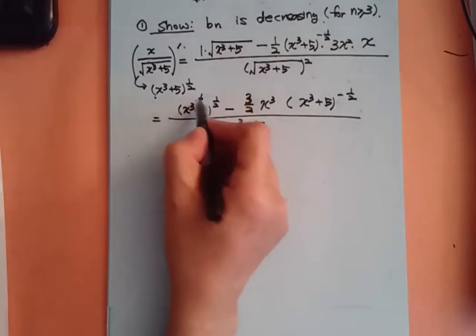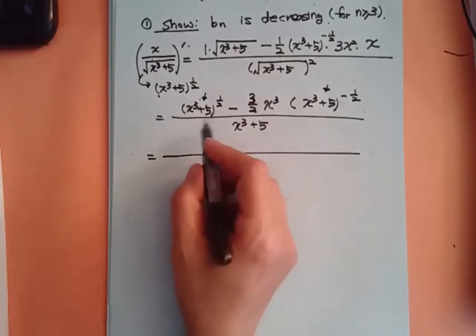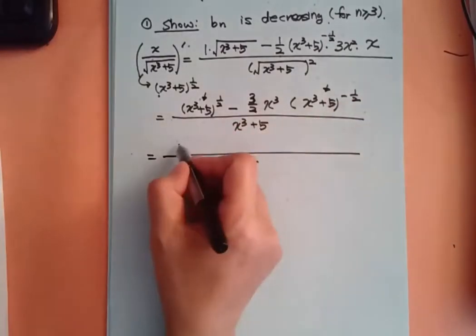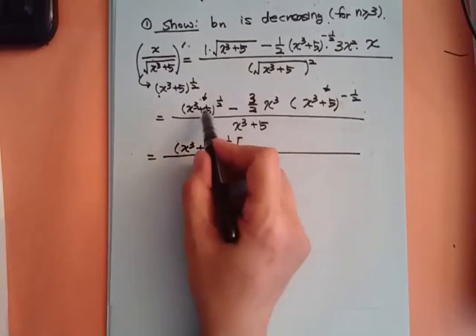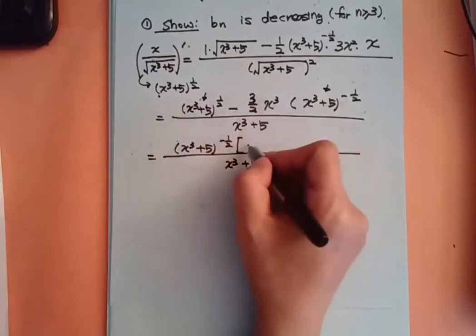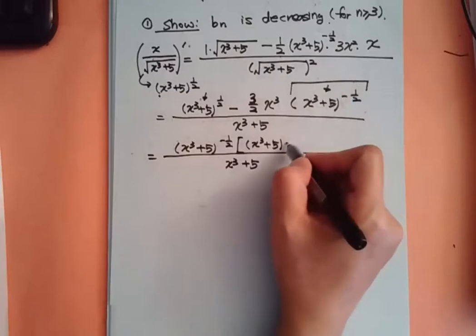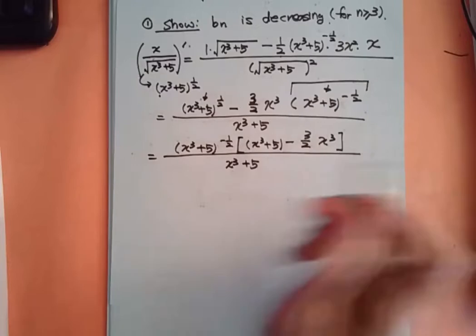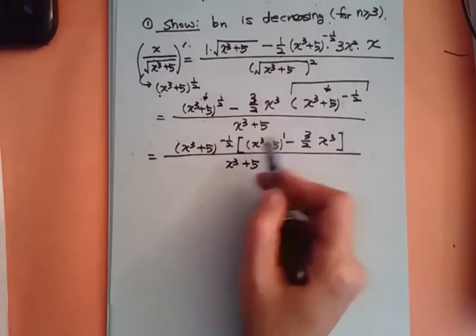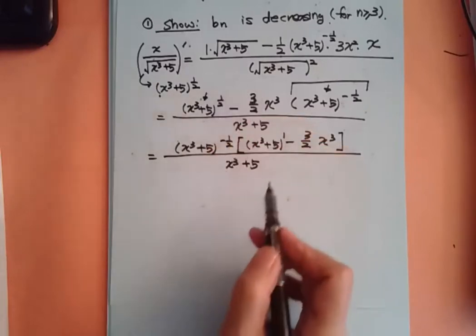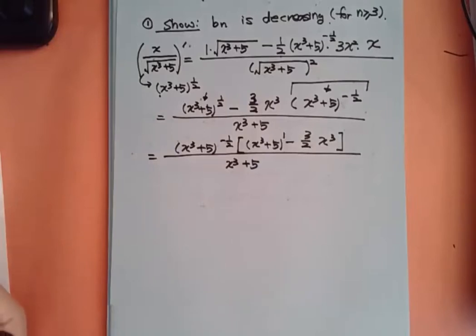So what we notice is x cubed plus 5 is a common factor, and the smaller degree is the negative degree in this case. So we take that out, x cubed plus 5 to the negative 1 over 2 power. And then what should we write for the first one? It'll be x cubed plus 5. And then the second one, we already took out this part, and so we have minus 3 over 2 x cubed. For this one, this is 1 power. If you combine this, then 1 minus 1 half will make 1 half. And so that's the reason we take out and write x cubed plus 5 to the 1 power here. Any question?